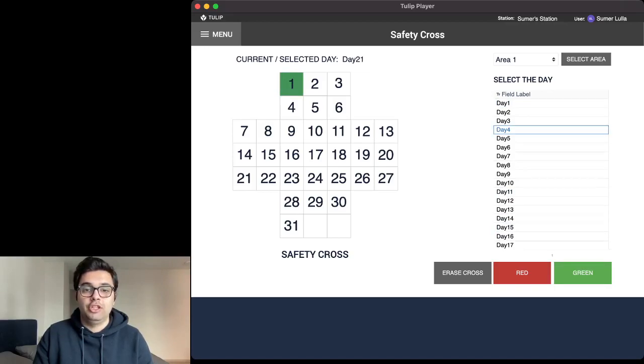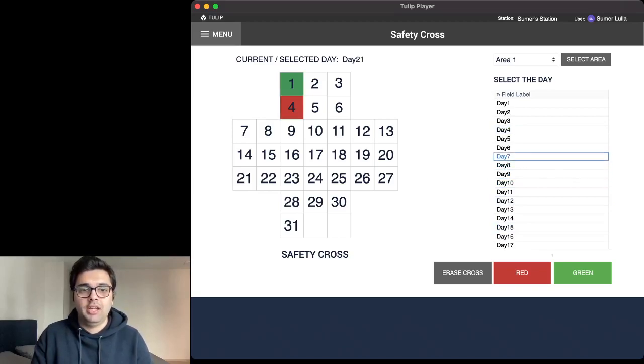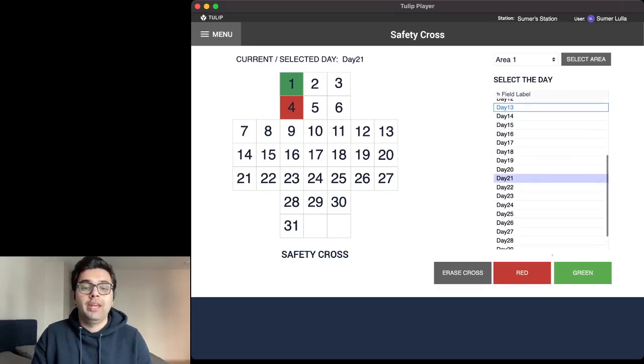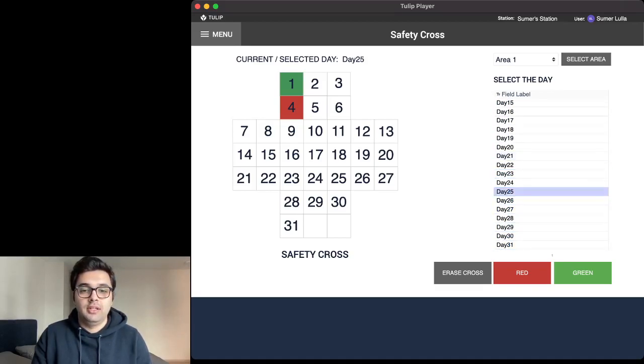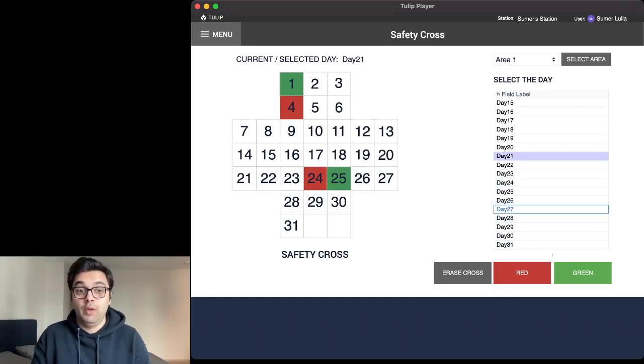Similarly, if I want to change day 4 to red, day 4 we failed to hit that particular target, and I change day 4 to red. So similarly, what we can do is that we can mark every single day as a green or a red to track our progress and see whether we have actually hit our targets. And this gives us a great visual tool in understanding on what days we were successful, on what days were we not as successful, and identifies great scope for improvement going forward in the manufacturing flow.